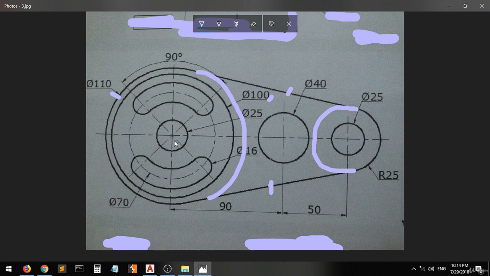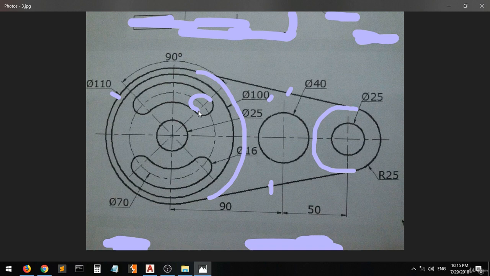So, as you can see, it looks like two circles here and here, here and here, and then we have this kind of arc that connects the two circles.